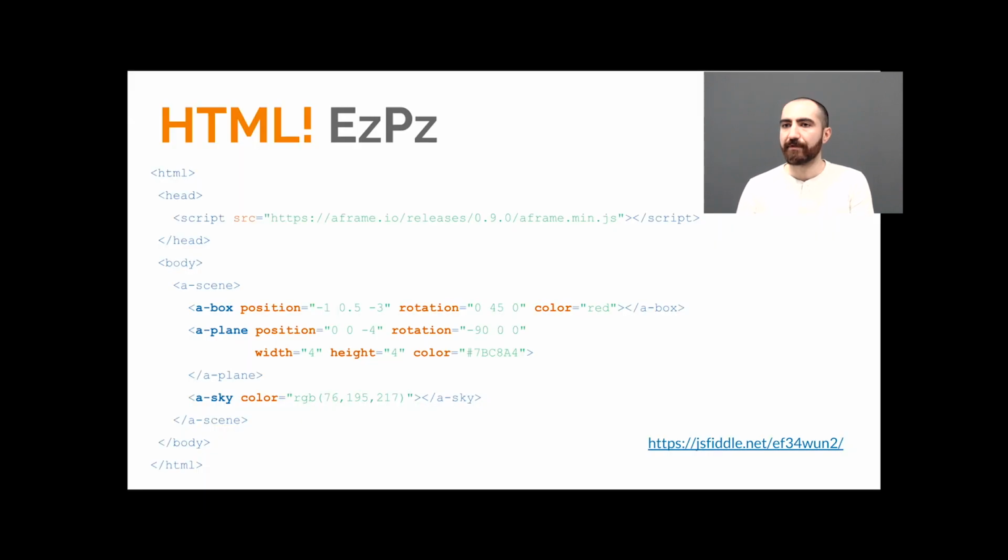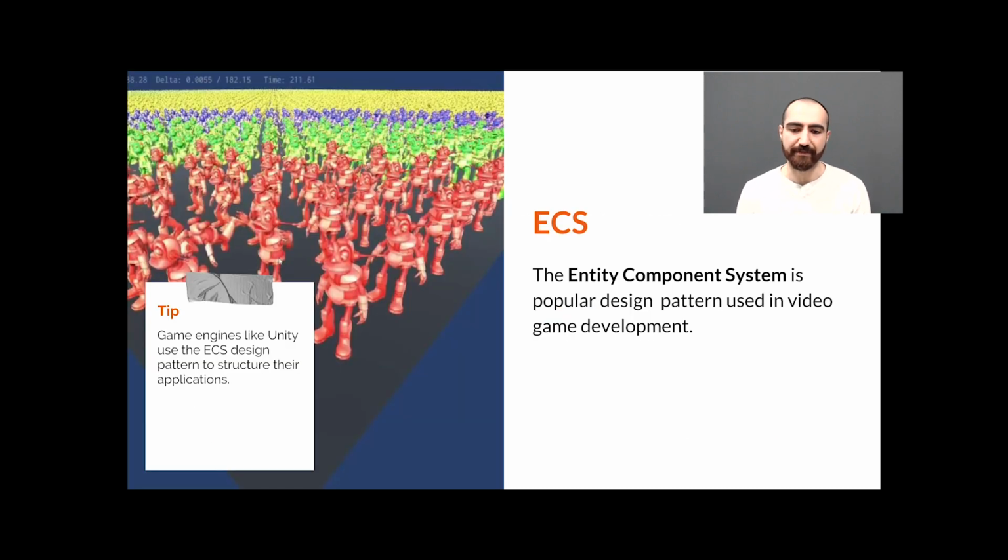Okay, so before we continue on, the next thing I want to talk to you guys about is ECS. ECS is a design pattern used for video game development, and A-Frame uses it as well. ECS stands for the Entity Component System design pattern. And really what it is, it leverages entities, components, and systems to build applications. Now, what exactly these are we're going to get into right away, but keep in mind ECS frameworks and design patterns really allow you to reuse your components and reuse your logic as much as possible. That's really the main goal behind it.